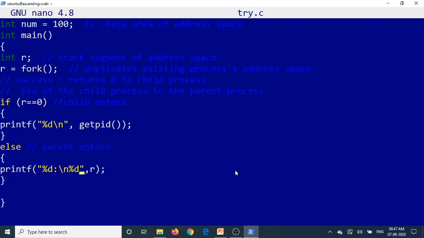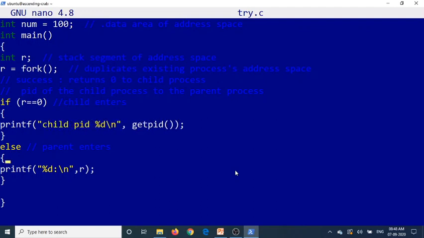So I'm just printing r, which is the return value given to the parent. In the child I am printing its own ID. Both should be same. Okay, let us see child PID.